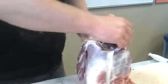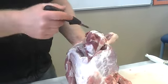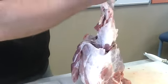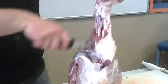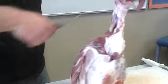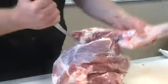And then you've got to go around that knuckle joint there. So that's basically the knee joint. Okay, so you can see I've come down and around and then back. And so when I get to here, all I'm doing is using about that much of my knife, okay, to go down the side of the bone to clear off the meat away from the bone.